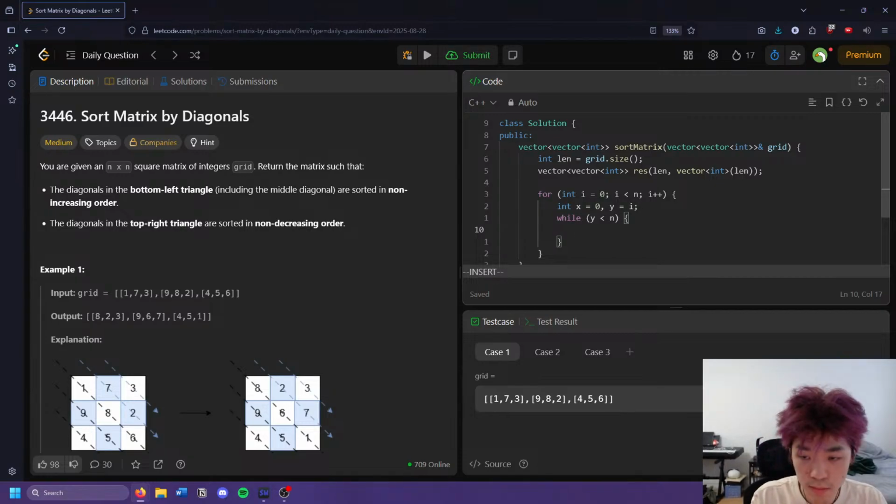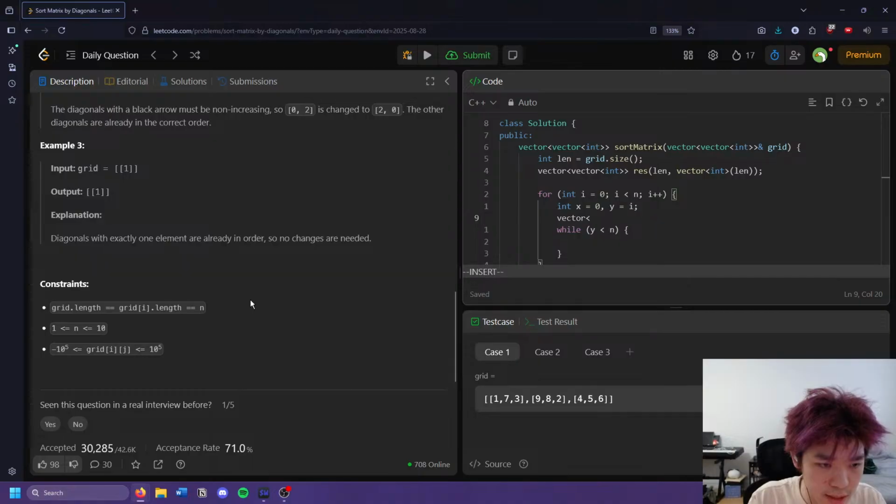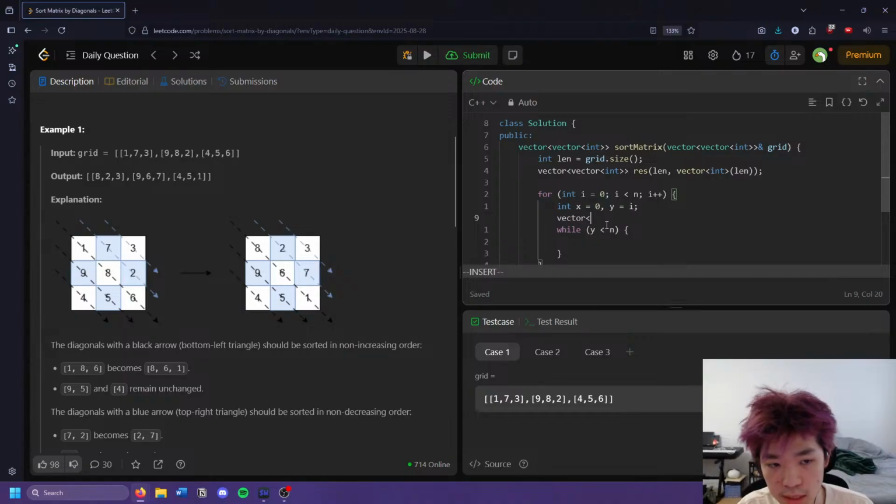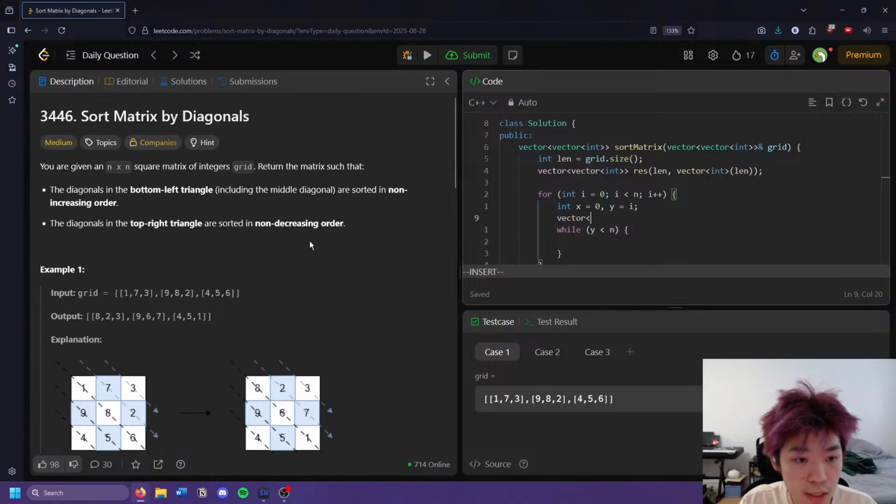So then, let's see. Are there any constraints on... Okay, nice. I thought there was going to be some cheeky in-place thing they were going to try and get us to do here.